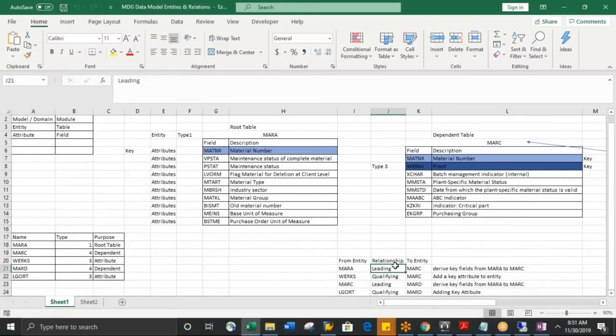Leading relationship derives the key fields from root table to dependent table. Qualifying relationship will add the key attribute to the dependent table.